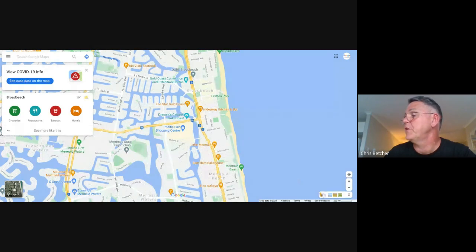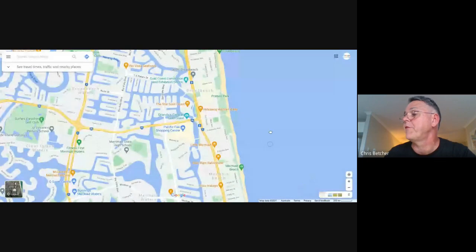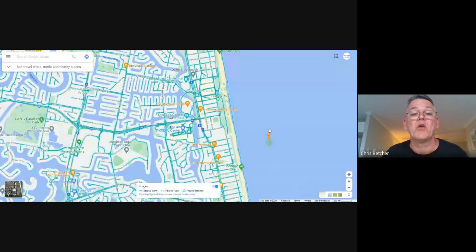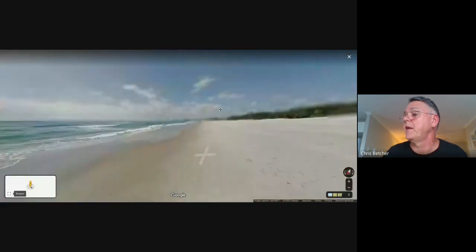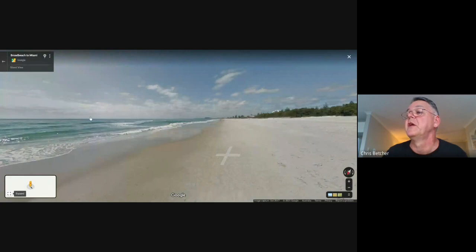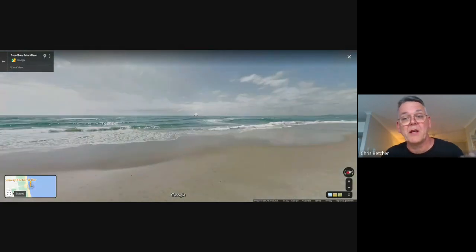So this is the Gold Coast where I'm currently sitting right now. And if you drag Pegman off the perch there, you'll see again, all the lines appear. There's some dots there. I can drag Pegman and drop him on a dot there. And now I'm standing on the beach here at Broadbeach. I just mentioned that because although you've got all the great Street View stuff inside Earth where you can explore almost anywhere, Maps is kind of a lightweight solution to do a similar thing if all you're really looking for is the Street View aspect of things.